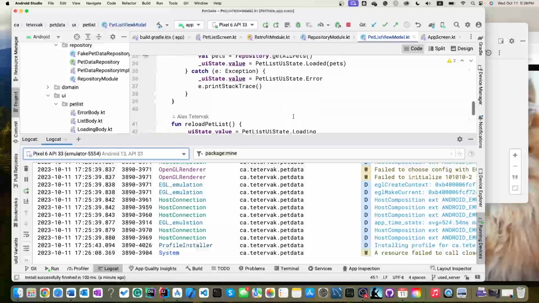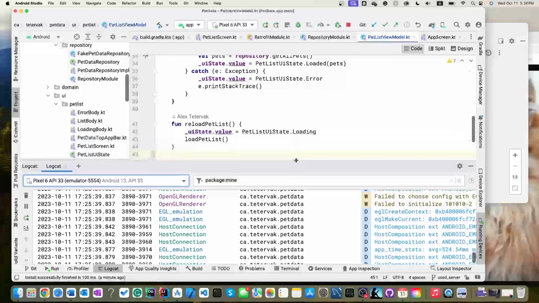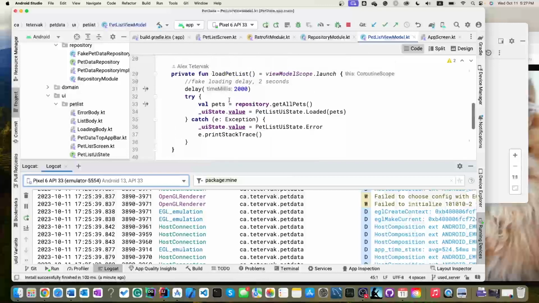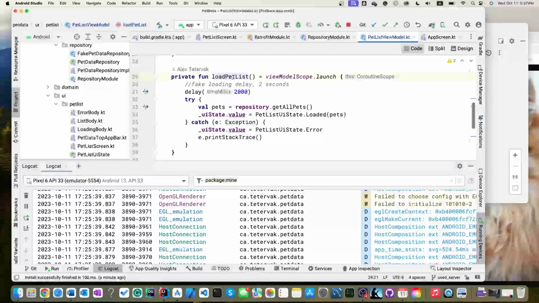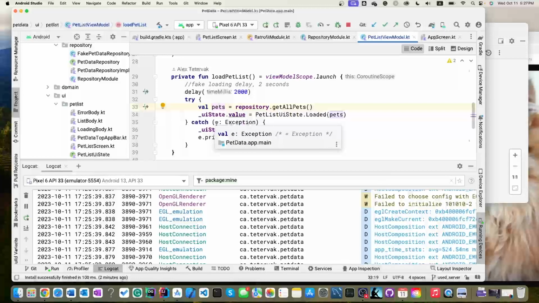So let's display some data using logcat to see how it appears. For example, you send load PetData list, right? And you ask the repository to get all pets, so this is a list of pets that you received. For debugging purposes, you want to know if data is actually received, so it's not an empty string or empty array.